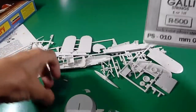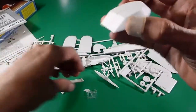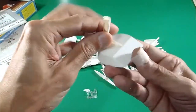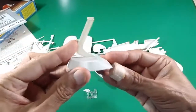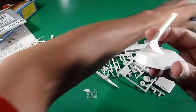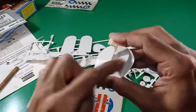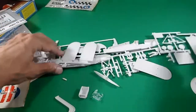Okay, let's talk about the display stand. This is a unique Lindberg design. Mostly of the biplanes came with this display stand style, right? And I really love the sign for placing just right here. Okay, let's check the pieces.